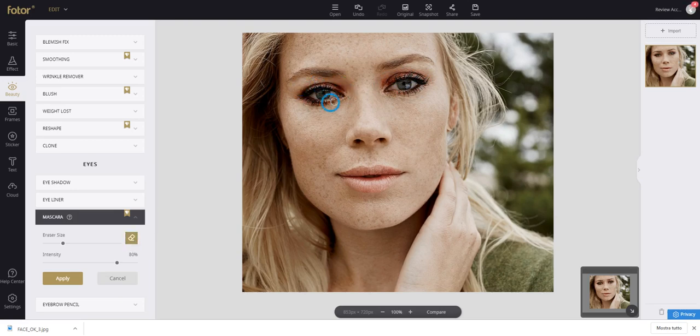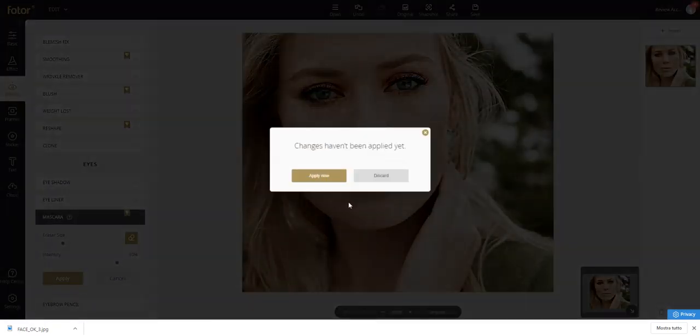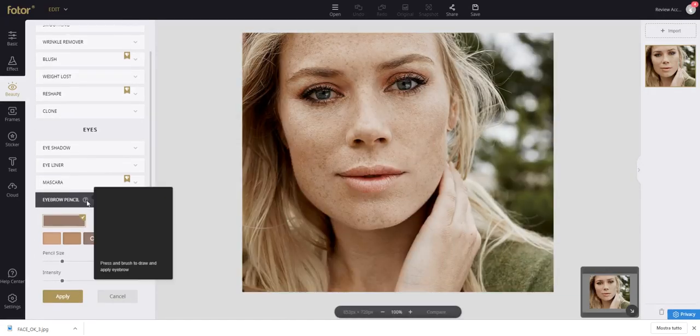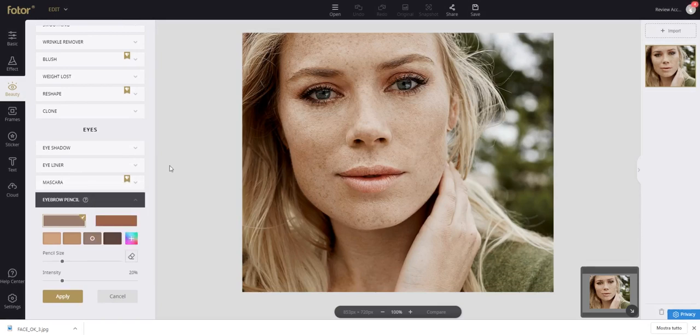And if you're not happy, you just remove from the bottom and see top and before and after. I mean, all those sort of effects, the eyebrow effect as well, pencil, it's interesting. You can obviously use it when you don't have eyebrows and you want to highlight them. In this case, she actually has. So if I use it, it will make them more full, I would say, in terms of color.